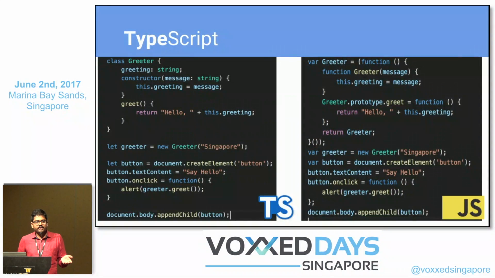This is a generic example here, a small class in TypeScript and in JavaScript. In JavaScript, you have to make it a function. You have to make that function and export it and do all the other stuff. But TypeScript is much simpler and more readable. It aligns more towards C# or Java. And it's much easier for people who are coming from object-oriented backgrounds.